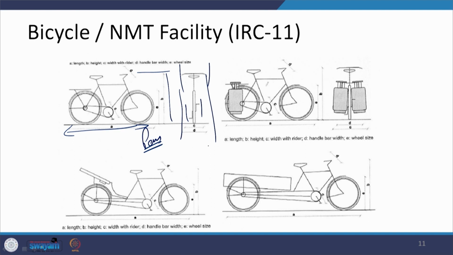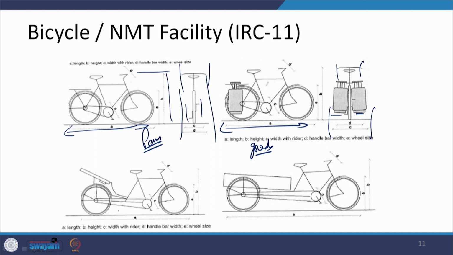But when it is being used for goods, then the length is not going to change much. But yes, if say it has the gas cylinder being placed on both of the sides, then this width is going to be more than the width which otherwise would have been there with respect to the handle of the cycle. So, that is how the things are going to change.